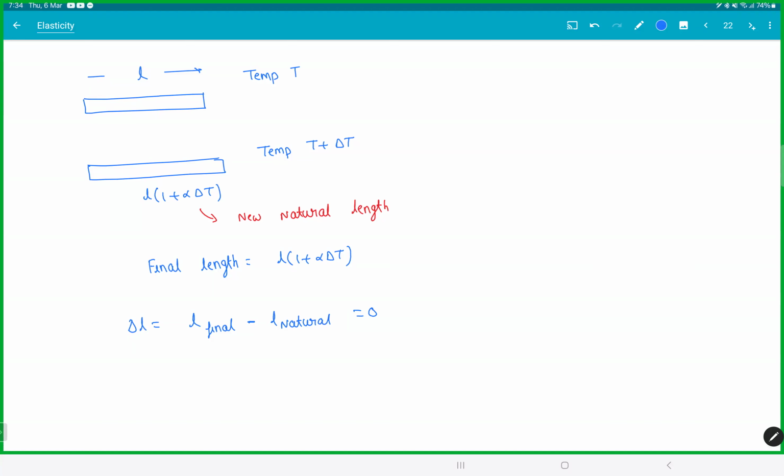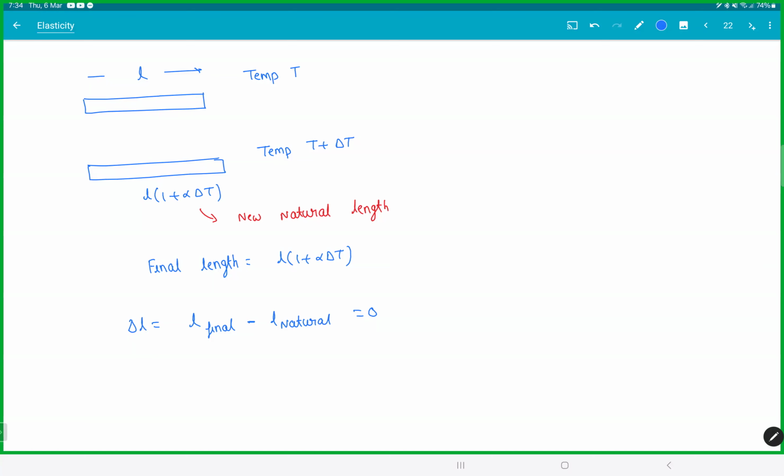Whereas in thermal expansion, delta L is the change in length because of temperature. Like I gave you this example last time, think of it like this. Suppose I catch your cheeks and pull them, does it hurt? It hurts. Why? Because when I'm stretching your cheeks, that is not your natural length, so your body hurts. But imagine you eat a lot of food and you become fat automatically on your own, and your cheeks have become bigger. Does it hurt? In both cases, cheeks have become bigger, but in the second case, it doesn't hurt because that happened naturally. You're getting the difference.